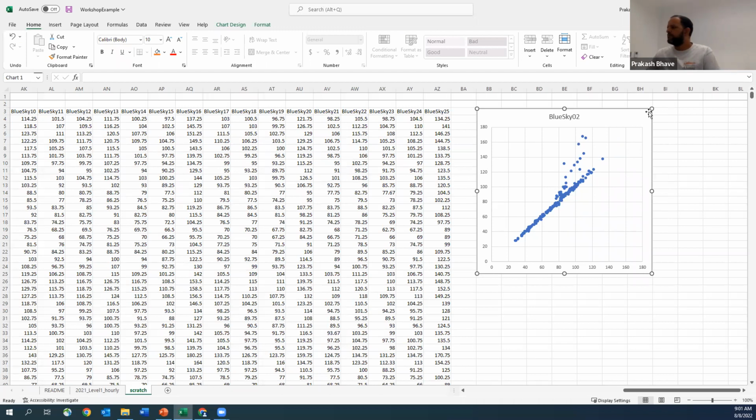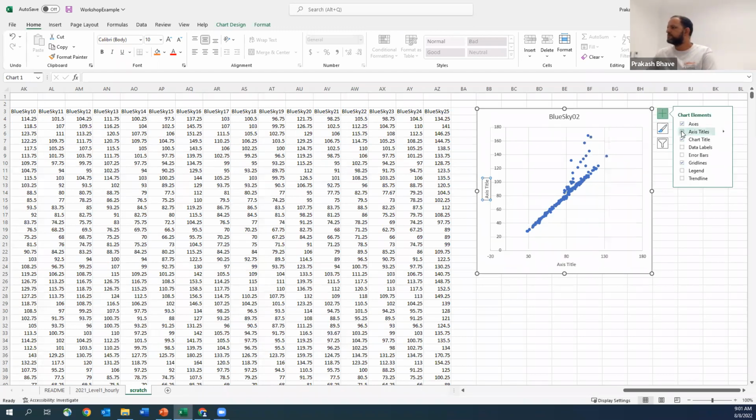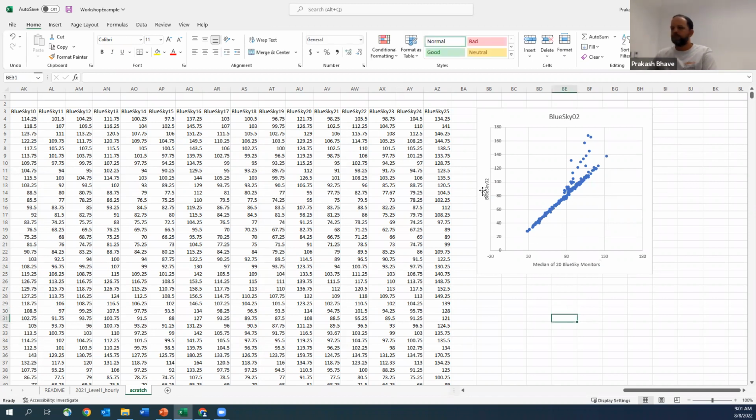All right. Let's add labels to our axes. Make sure that we've got blue sky 0, 2 here on the y-axis, and the median of 20 blue sky markers on the x-axis.